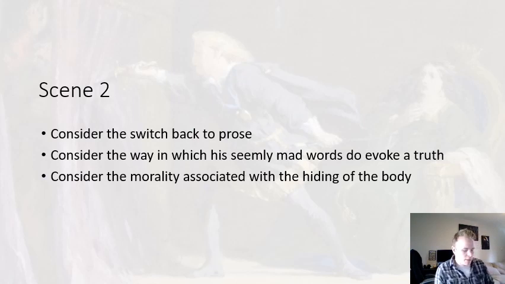He says, to be demanded by a sponge, what replication should be made by the son of a king? And Rosencrantz questions, taking me for a sponge, my lord? There's a confusion around this, and it does seem to be mad. But at the same time, there's a method to it. He's implying that Rosencrantz, just like an actual sponge, simply soaks up the favour of the king. There's nothing to him himself. He's filled up with other things. He says he soaks up the king's countenance, his rewards, his authorities. So it becomes an insult, and there is a truth to it.